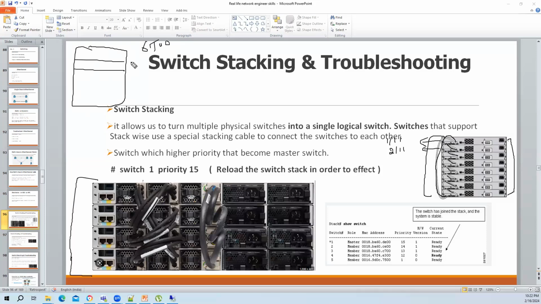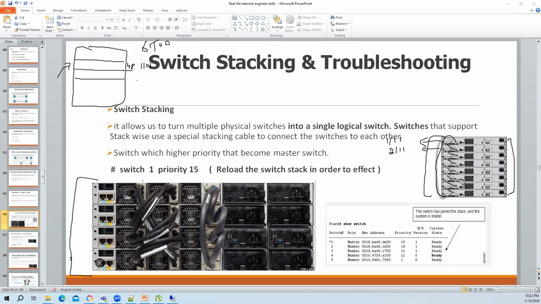So let's say this line card has 48 ports and starts from 101, and we insert the second line card. Physically, this is a single chassis, a single switch, but stack is also providing the same feature. But here we have 8 different switches, and through the stack cable we are basically configuring a single switch.